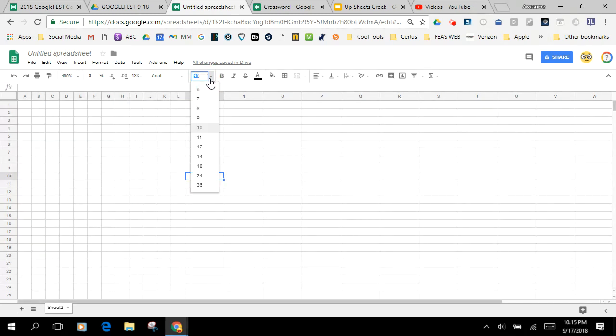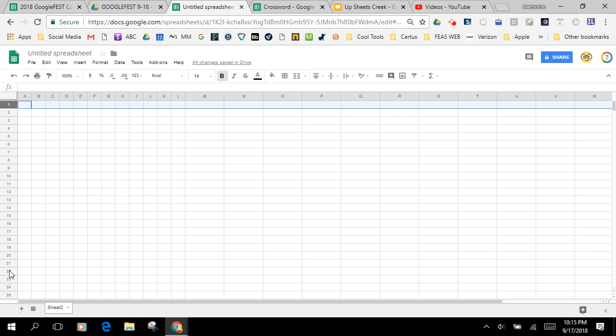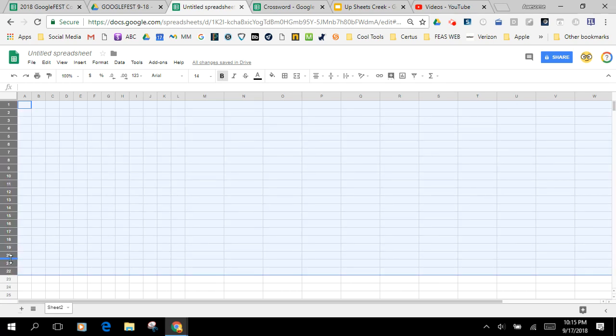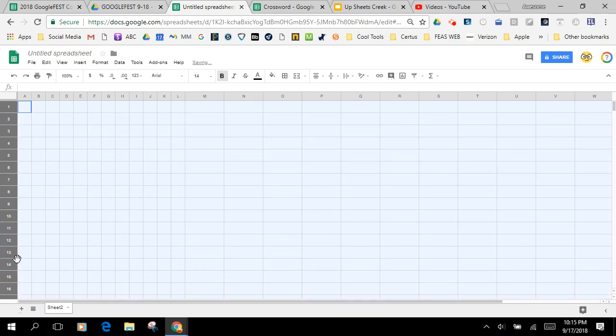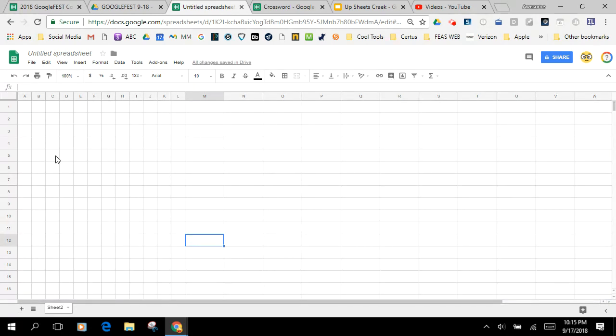The next thing I'm going to do is format all the letters I type in here to be, let's go 14-point bold. And I'm going to make those letters centered both horizontally and vertically. So now anything I type in here will be formatted that way. And actually, really quickly, I am going to lengthen these because I don't think they're exactly squares and I want them to be. That looks a little bit nicer.